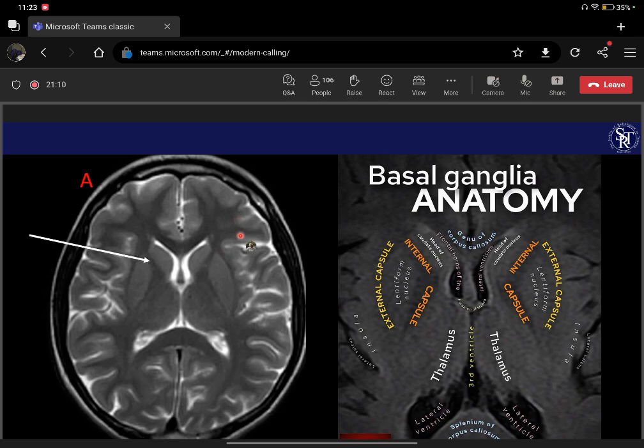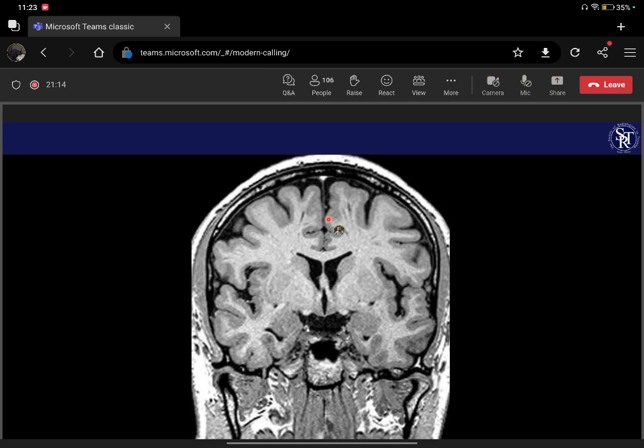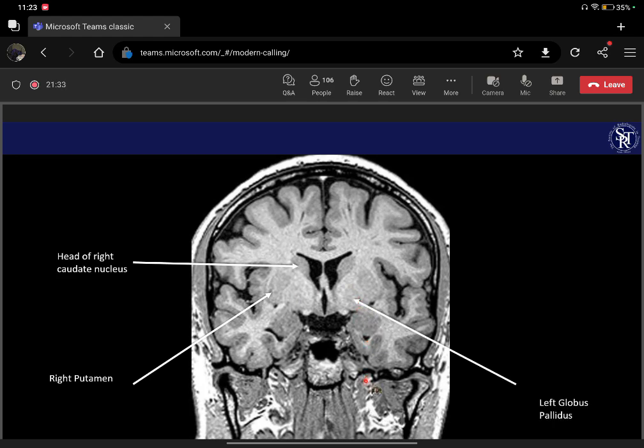All right, we've seen these parts. Let's take a look at this coronal image. We have here the right head of the caudate nucleus. On this image here, we have another gray matter structure, and that is the right putamen. You can see a separate structure from it, so we can be specific here. And on the left, it's pointed out that's the left globus pallidus, and this is the external capsule more laterally. And here we have the internal capsule, but the arrow is pointing to its genu over here.